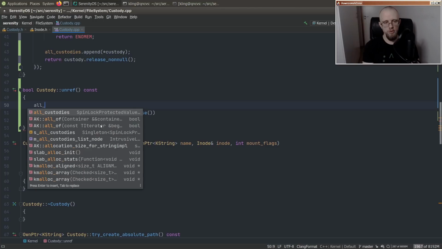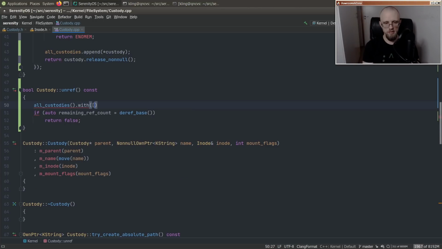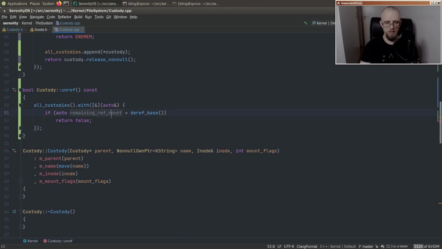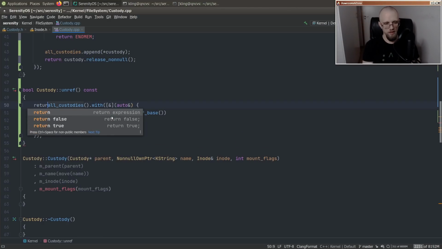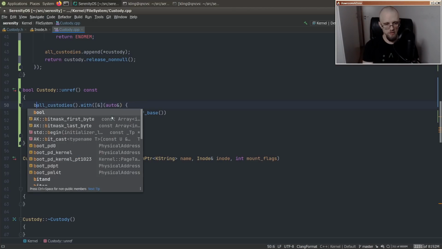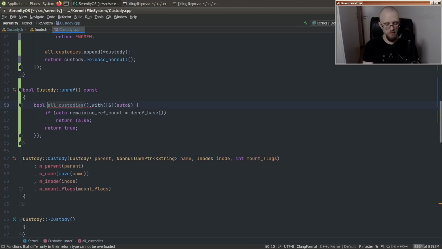And I think we want to do all of this with the all custodies list lock held. So we don't need to actually touch the list, we just want to lock it. So we'll do that. And then return true. Let's see, so bool did reach 0, or let's call it should destroy.